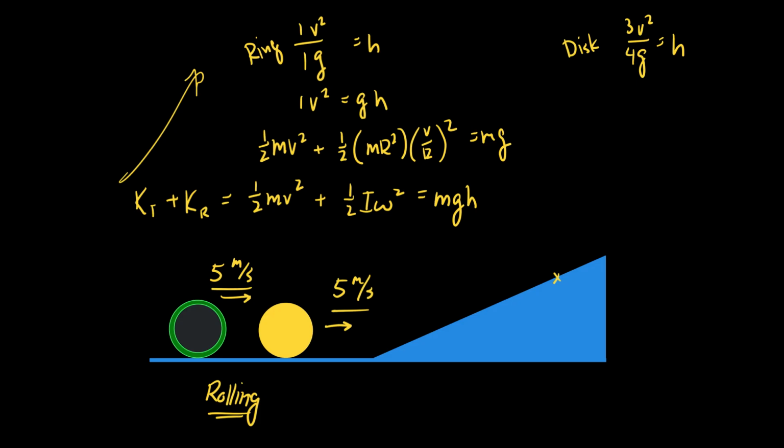It's not the energy way, but it's the force way, and that works just fine in any conversation that involves justifying your answer. Now, if you want to use the energy method as opposed to the force method, the ring has more energy at the same speed as the disk. Because the ring is harder to turn, it's harder to get it up to the same speed. Therefore, when it gets on the ramp, it's going to go higher because it has more energy. So either explanation will do.